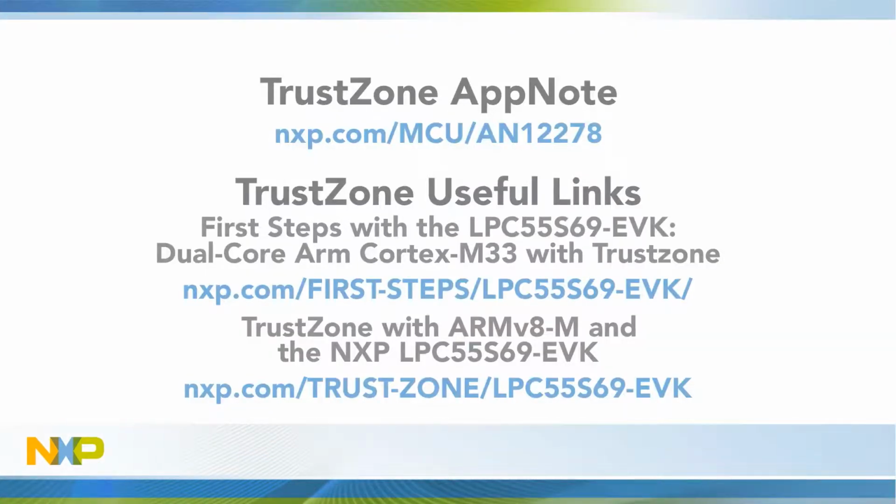For further reference, please see the dedicated application note for the LPC55S69 security solutions for IoT.